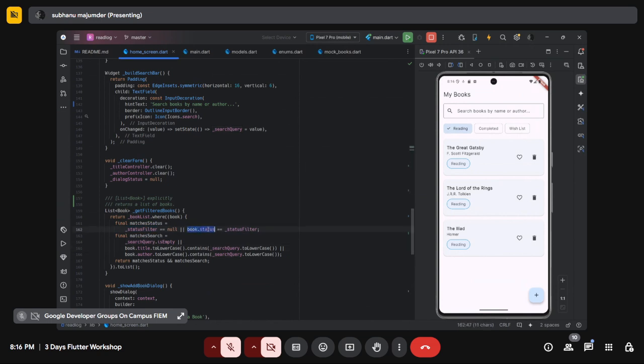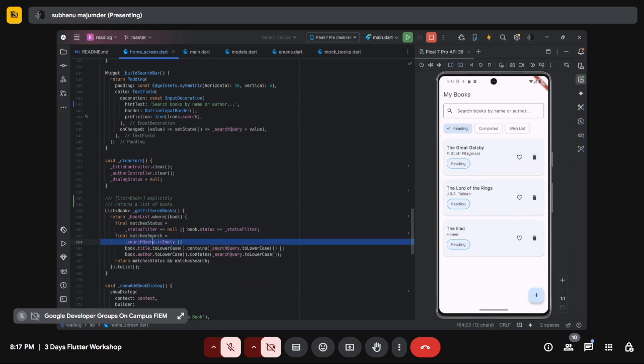And then I can just cross check whether the status variable of that particular book is equal to the status filter, or the status that I want to see.